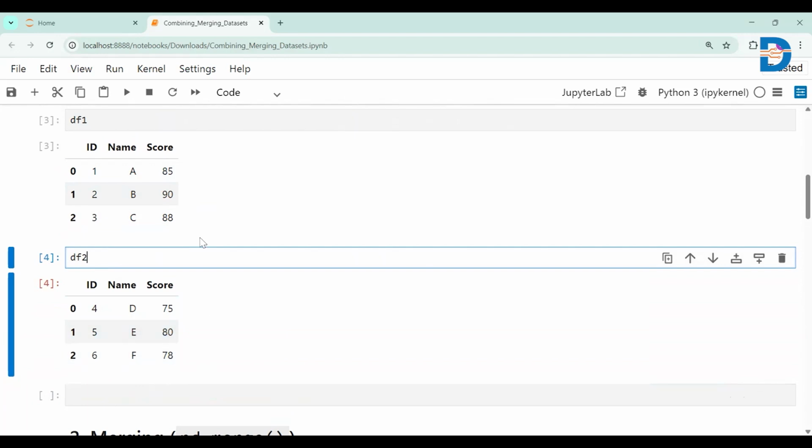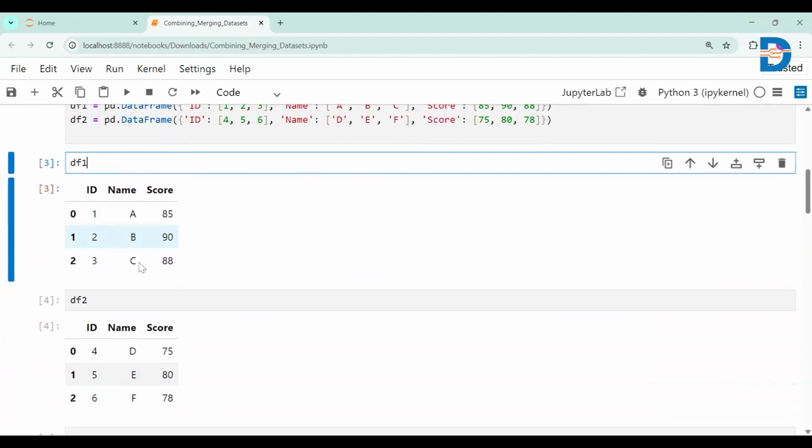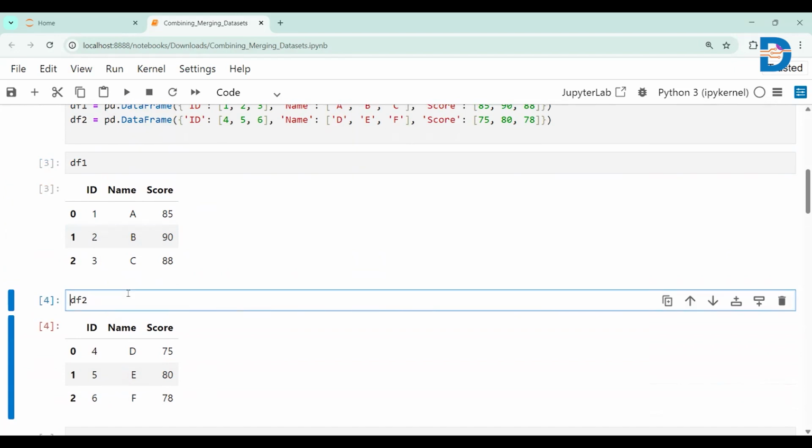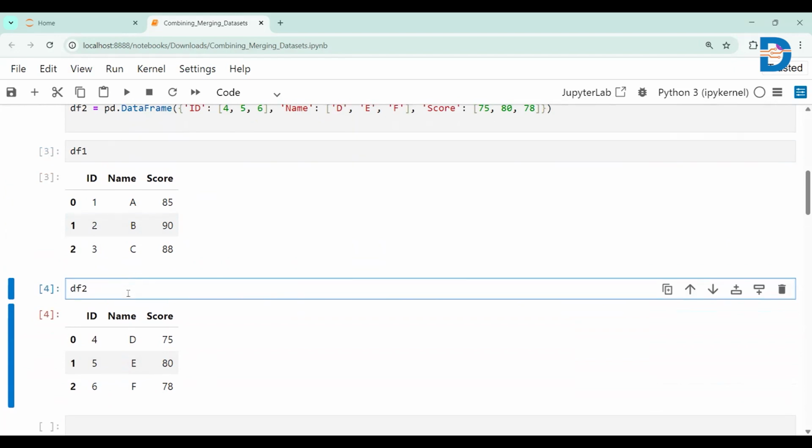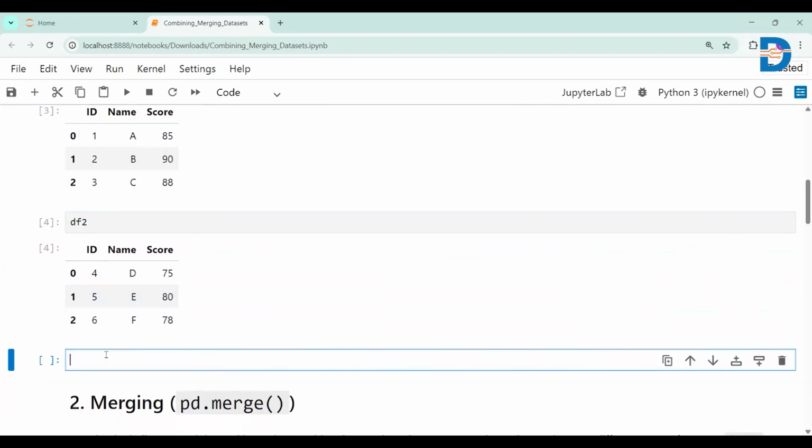All right. Now I have to merge both data sets and make them one data set, right? For that, I have to call the concat function of pandas. So you can write pd.concat.